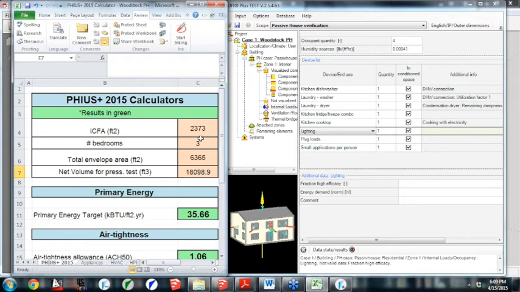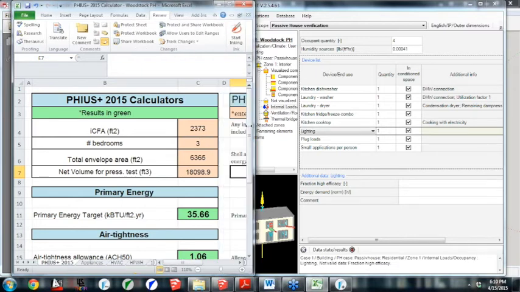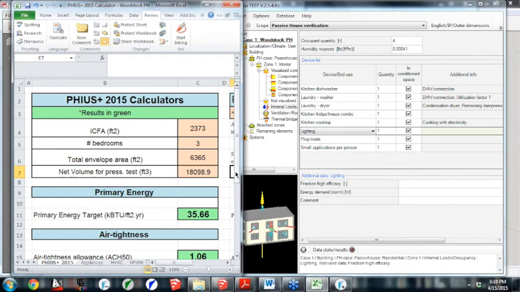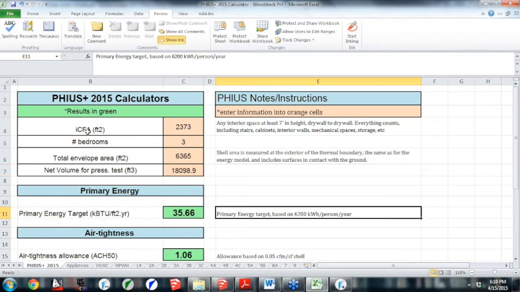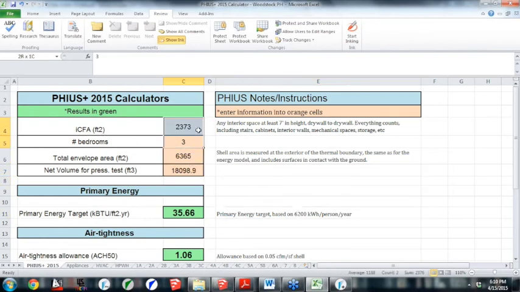So for lighting, we've developed this calculator, and this will be implemented within the next version of the WUFI Passive software that'll come out in a couple of weeks. Right now I have to do a couple workarounds. So I have this Phius Plus 2015 calculator. I've input these values. It basically takes the conditioned floor area and number of bedrooms and tells you an assumption. It's a ResNet calculator.